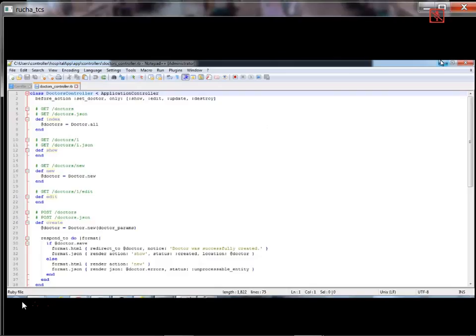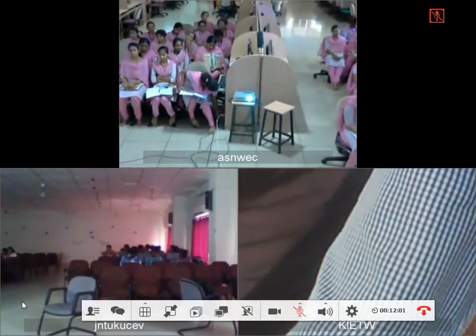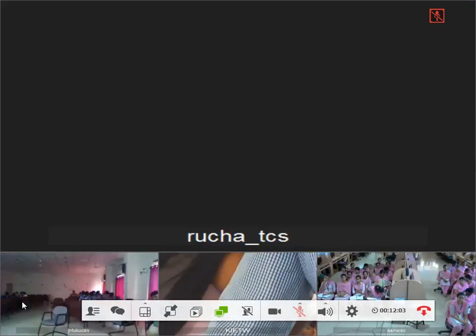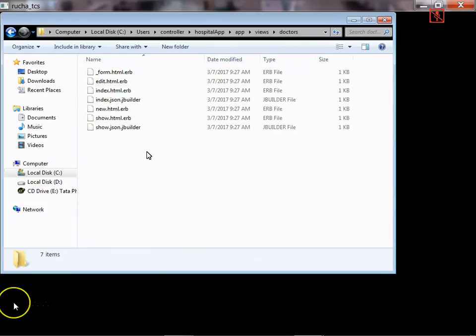Now we'll see one HTML file, how it looks. If the name starts with underscore, it means that it's a partial file. Partial files are the reusable components. So now we have edit.html.erb. There was a method in my controller saying def edit. So every action in the controller will have a corresponding view file. So that is this file.